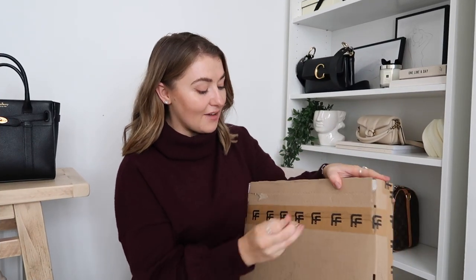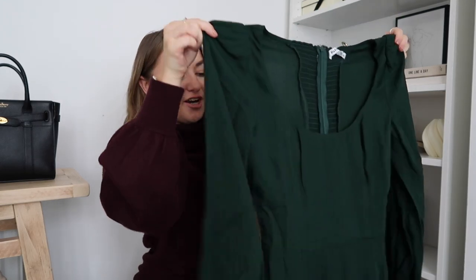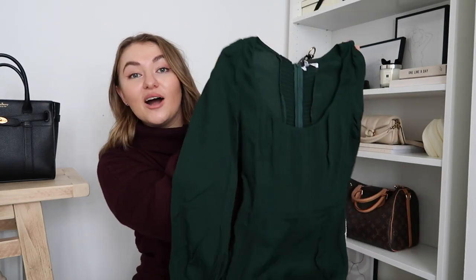The next item is something I've already purchased from Farfetch, and this is what I really love about them - how easy the returns are. I picked up this Reformation dress and if you keep up with the videos you'll have seen it in a vlog a couple of weeks ago. I picked it up in a size 2 and it was just ever so slightly too small, so I went back onto Farfetch, easily returned it and picked it up in a bigger size. I feel like this is going to be a dress I live in at Christmas this year - any festive parties, drinks - it can be dressed up or down. Reformation rarely offers discounts, so to use the Farfetch discount on Reformation is so rare and exciting.